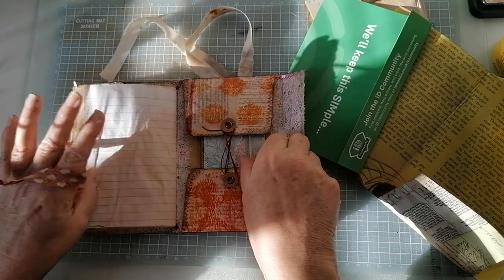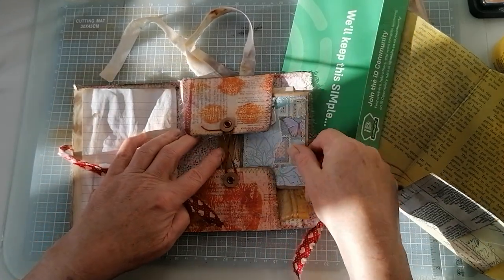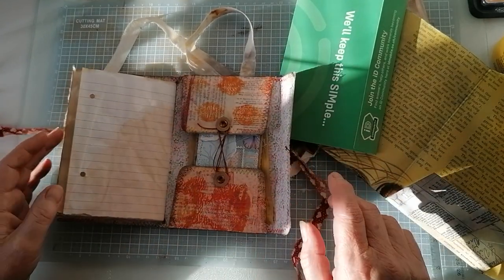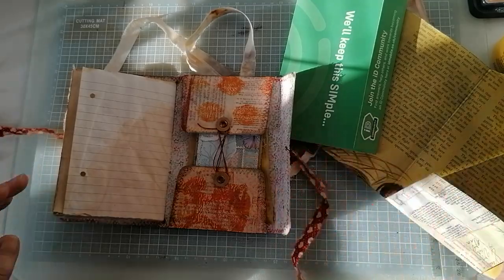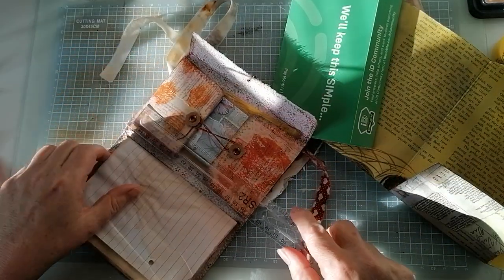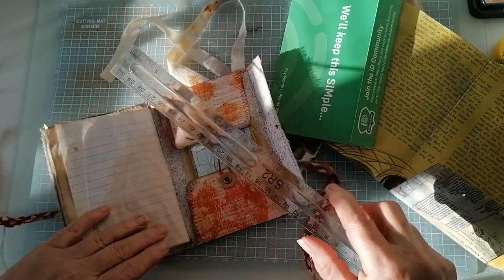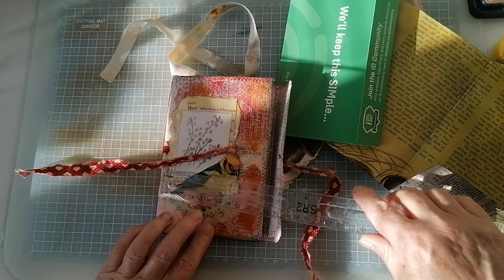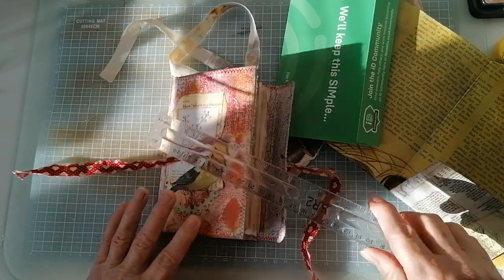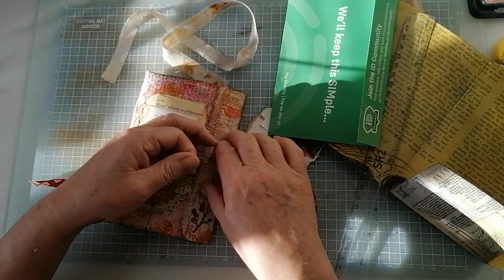In there I've just put some fabric snippet bits and a little notepad thing — put in what you like, really. They're not massive. I think they're about six inches, six and a half inches tall, and about four and a half inches wide. I think they're quite nice, quite handy little sizes, actually.